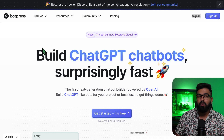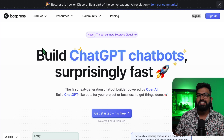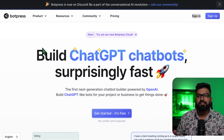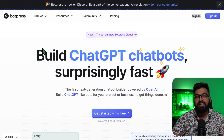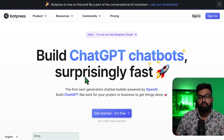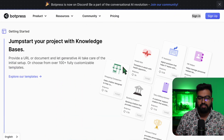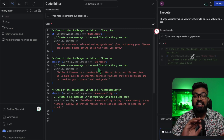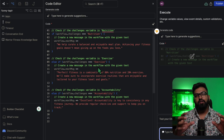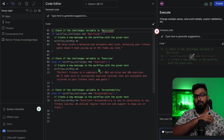Botpress is a great chatbot builder if you're just starting out and your client doesn't need a huge database. If they only have a small frequently asked questions and a few documents here and there, Botpress would be really great in that situation. A few great things about Botpress: they have a ton of integrations and over 100 plus templates. One of the features that I really like is the ability to customize your answer based on the prospect's previous responses.